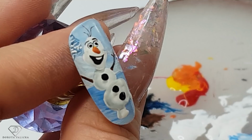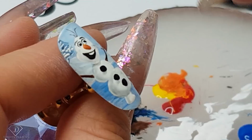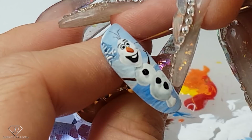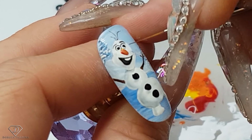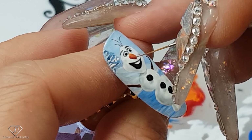You want to do that also underneath the carrot, so use the black with a drop of the red. And the line is very, very tiny. Blend that in and give it a flash cure.